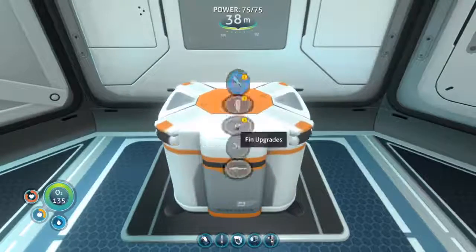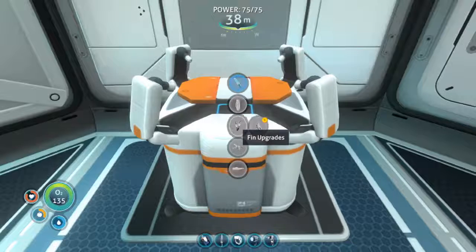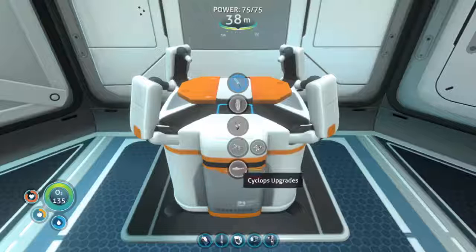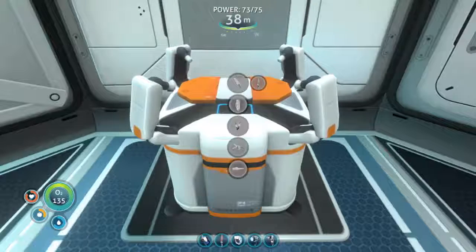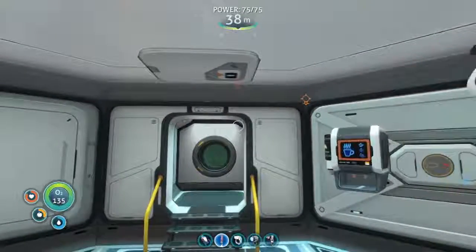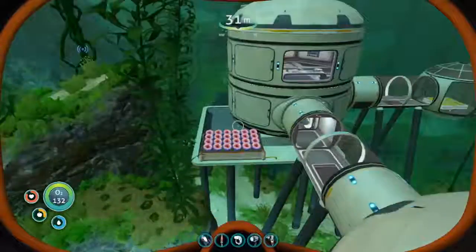Completed. So, yeah, this is like a fabricator, so we can upgrade a survival knife into a thermal blade. We can upgrade our tank, our fins, we can upgrade our propulsion cannon and the Cyclops depth module. Let's actually make the thermo blade. Oh yes, look at this thing. I think that cooks food like automatically. That's cool, I like that.